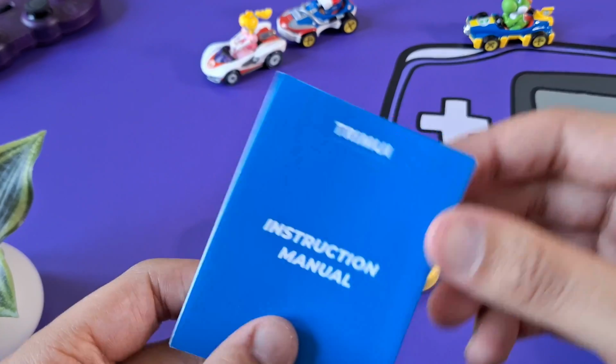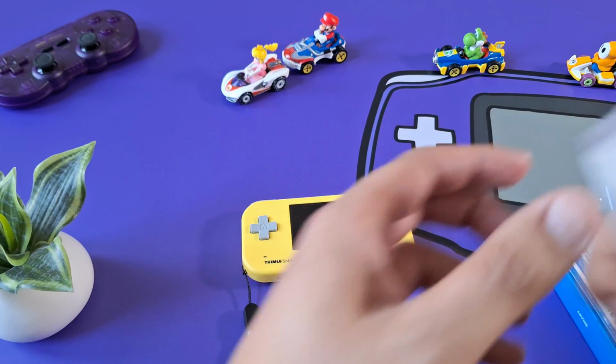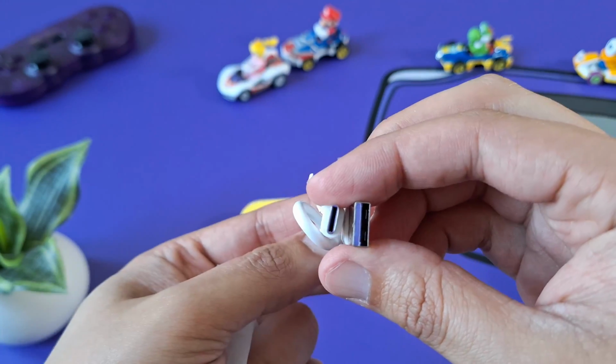And this is what I'm talking about, the TRIMUI brand. I do appreciate the little details like this, like providing a full color manual and stuff like that. We also get a cable, and yeah, we get this little charging cable. This is a very, very short charging cable. It's about 6 inches. So yeah, that's the box.